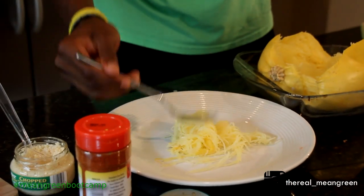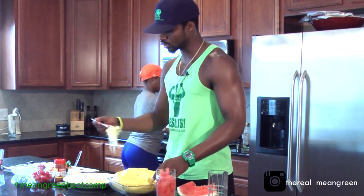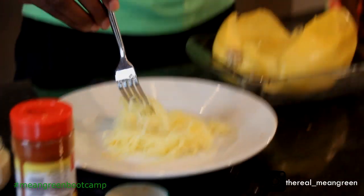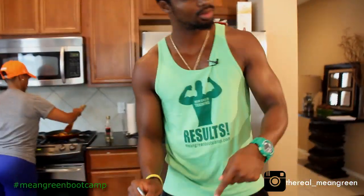And another thing about yellow squash that a lot of people may not know is that it helps fight cancer. Nutrition-wise, man, with the economy that we live in and the amount of processed food, a lot of times you eat things and it doesn't help fight things that we want to fight, such as chronic diseases. So yellow squash specifically, man, it helps fight cancer and prostate and other things of that nature. It's good stuff for you.